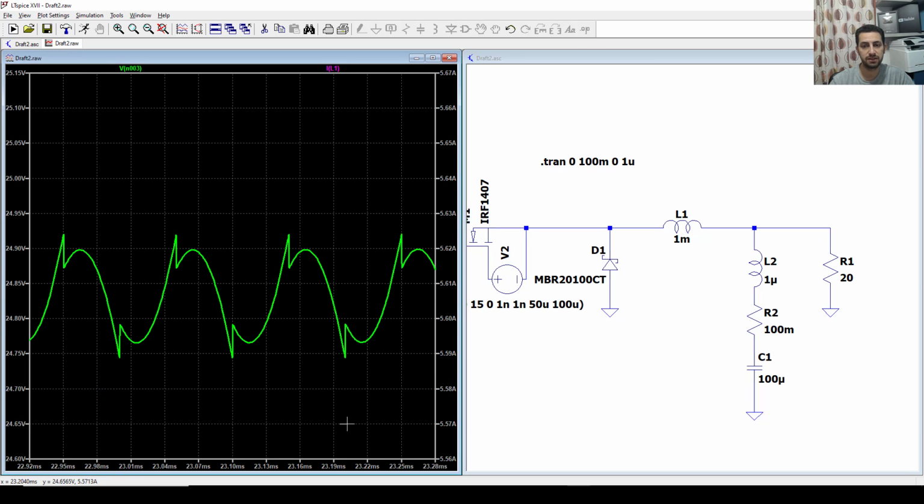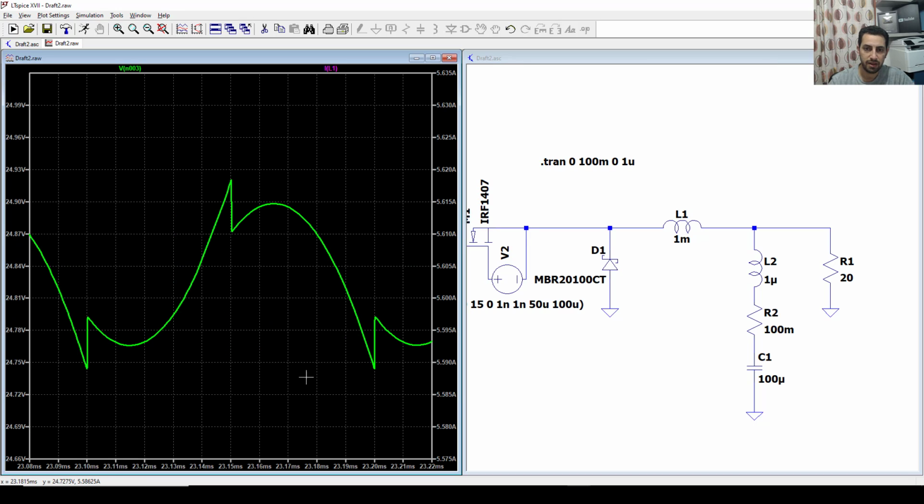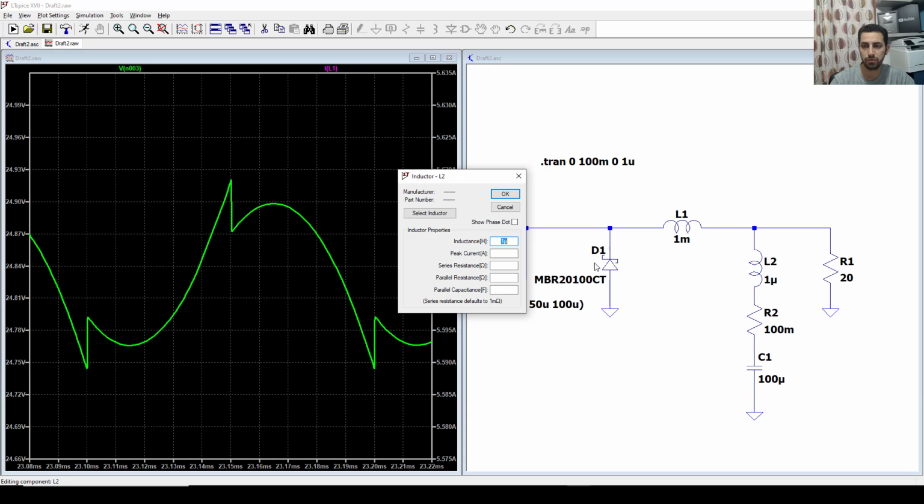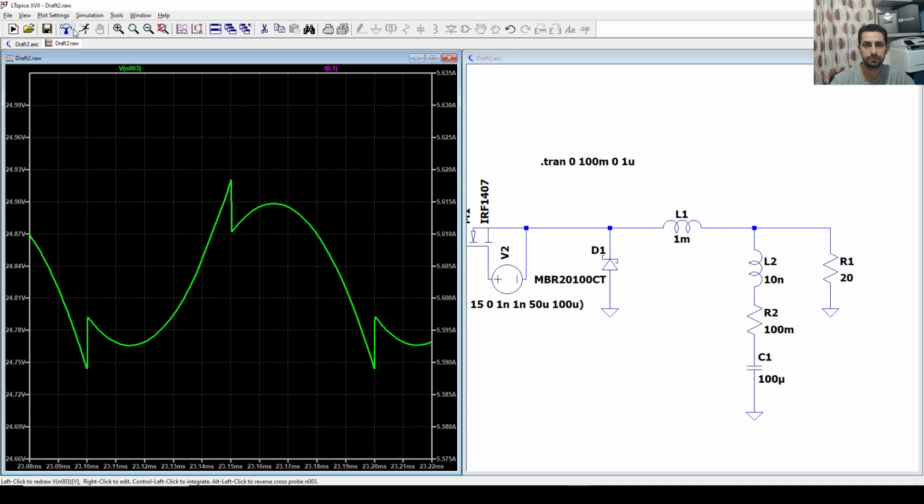Okay, exactly, look what's happening here. Now that piece here happens because of the ESR, and that mirrors the inductor current, but that step happens because of the high inductance here, or high ESL, equivalent series inductance, and that might result from long leads for the capacitor or long tracks on the PCB. So this is the impact of the ESL. If I reduce that one to be 10 nano, for example, I think this will reduce a lot.